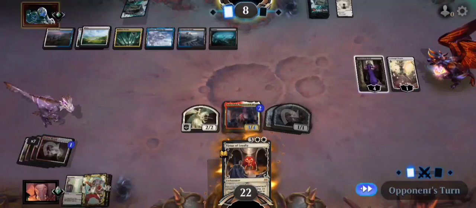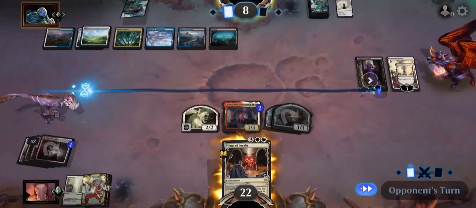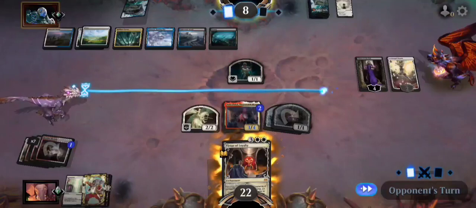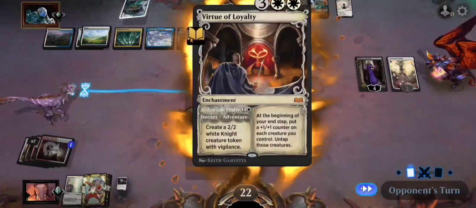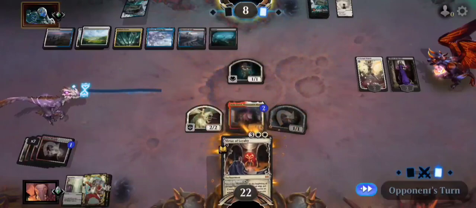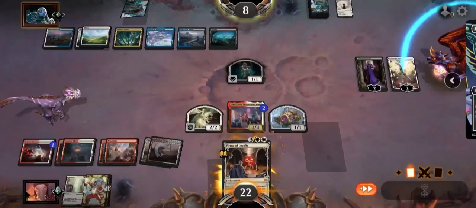Sunfall? Anything? Uh-huh. So they're not board wiping. Or they just mistimed it. Or misplayed. Yeah, I don't really care about the gnomes. We care about Elspeth, so let's get her out of here. Anything? RIP in peace.